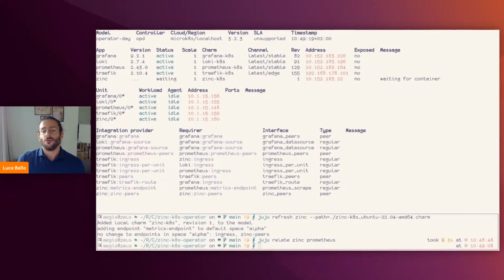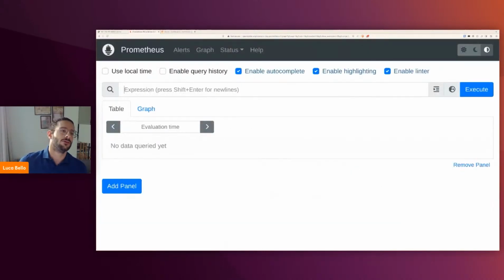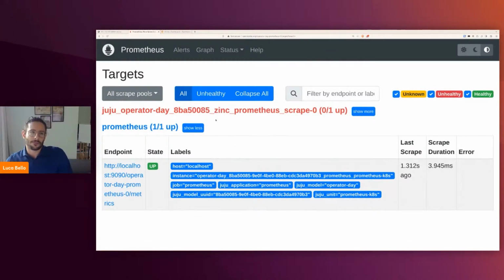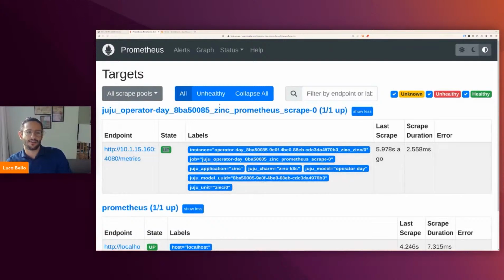what we're going to do now is go over to the browser again, and we are going to go to Prometheus, which I have open here. And if we go to targets, the Prometheus targets, Zinc is going to appear right here. It's in red right now because Prometheus has not scraped Zinc yet. Prometheus does perform a scrape every 60 seconds. So if we wait a couple of seconds and refresh, it will appear as blue. Just give it a moment. There it is. And you can see that Zinc is up.